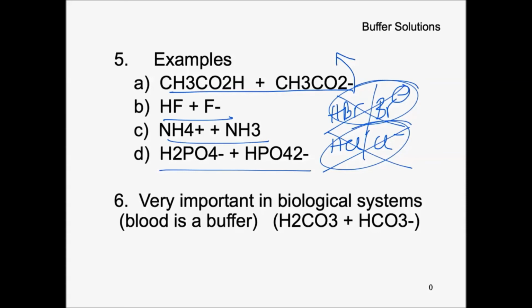Buffers are very important in biological systems for proper protein functioning. Hopefully you know from a biology class that proteins ultimately depend on their structure, the way they fold, for their functioning. If a protein misfolds, or let's say a particular nitrogen atom undergoes protonation because of the presence of added acid, a protein may not be able to fold the way it's supposed to. It might lose its shape, and if it loses its shape, it probably will also lose its function. So the shape is vital for the functioning of a protein.